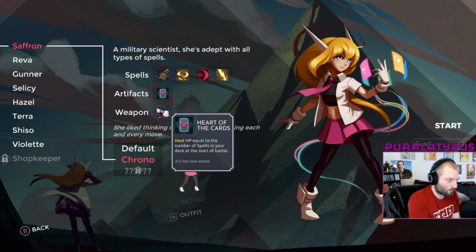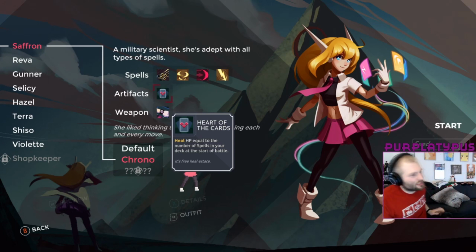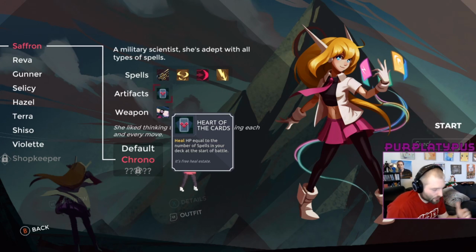Also though, she may not get a revive outside of Rava's, but you do get Heart of the Cards. So heal HP equal to the number of spells in your deck at the start of battle. The fact that you start with this, yeah, you're only healing 4 HP when you start. But your runs typically are going to get bigger, but even if you don't get that much more stuff, this is still healing that is consistent.